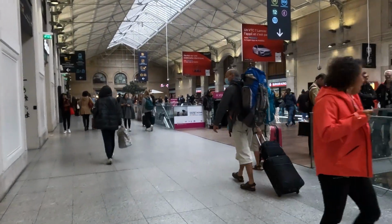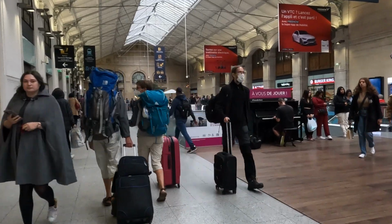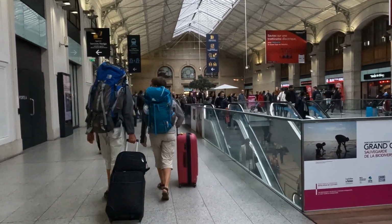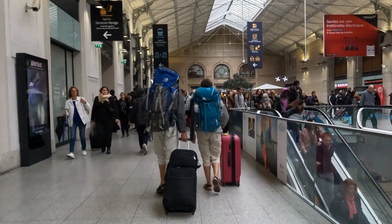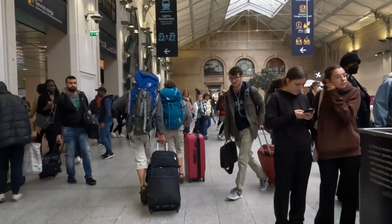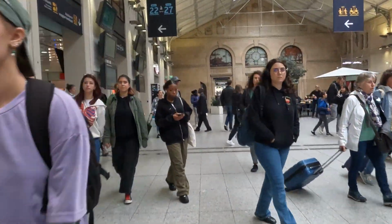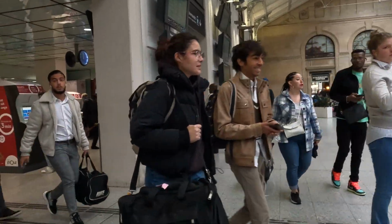Now we are coming to the end of the Grand Hall. We are on the top level, and you can see people on the escalator. If you went down one level, you could do some shopping, some eating, or buy some tickets for trains. If you went down 2 levels, you would get down into the metro and the RER. Up to the left here, we will turn in and we will access train tracks 20 through 27. We see a number of people coming out of this area right now.